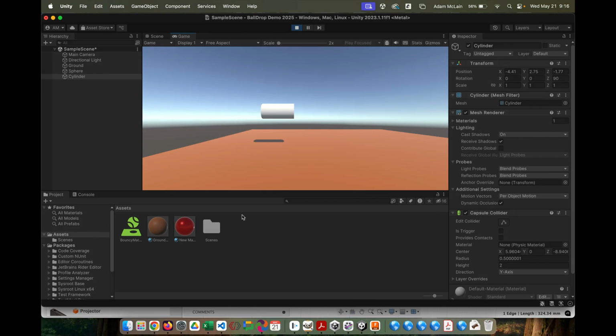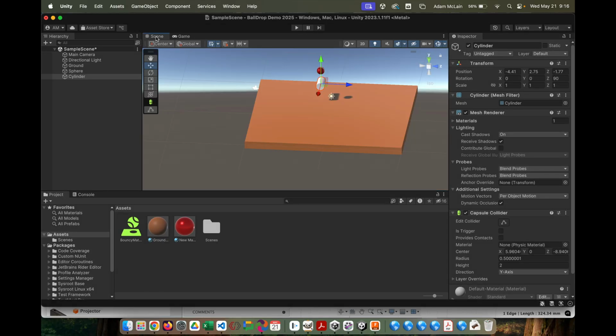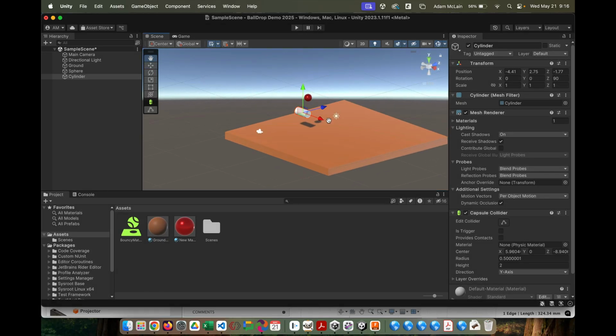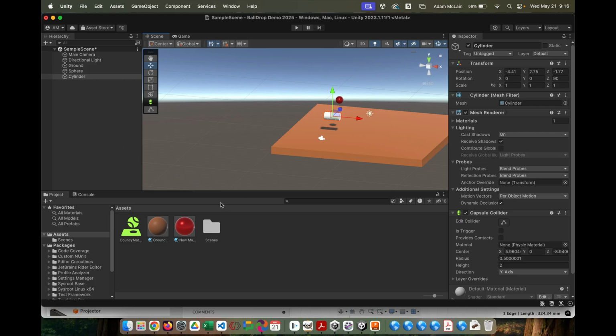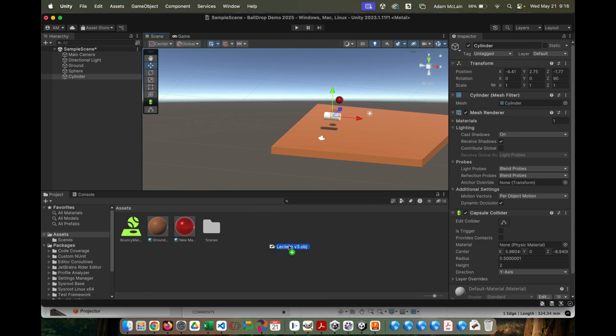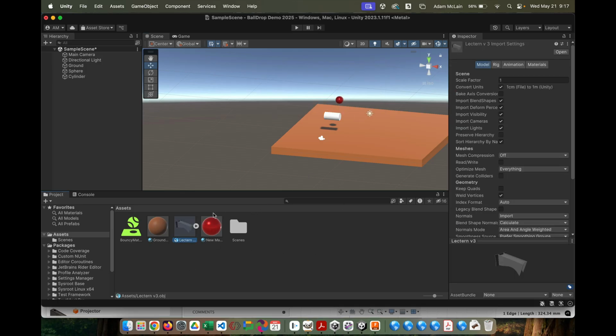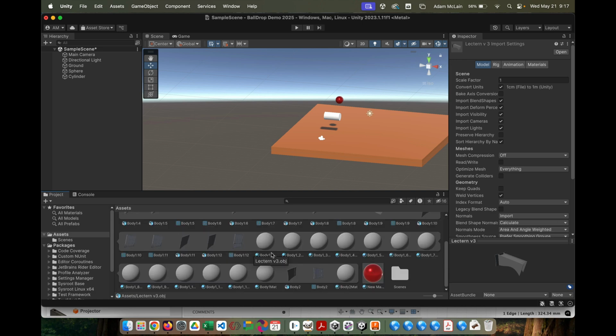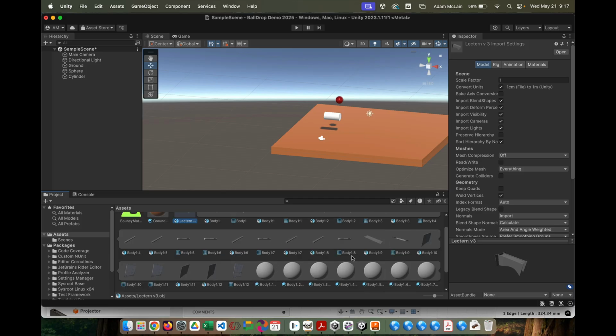So if I open up my Unity project, I'm back in this same demo that is in the Unity Basics demo. Let me go ahead and stop playing there. And maybe instead of a cylinder there, we'll bounce off the lectern. So I'm just going to drag this, using Alt-Tab or Command-Tab to get there. Drag it into your Assets folder, and it's going to show up right there. You'll see that it's got this arrow that shows you all the different parts to it. It's got these materials here. These are not the real ones. That would be in that materials file.